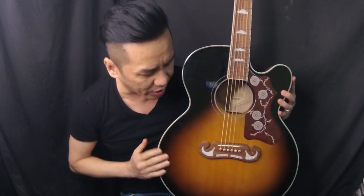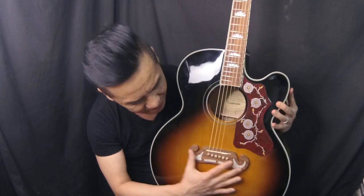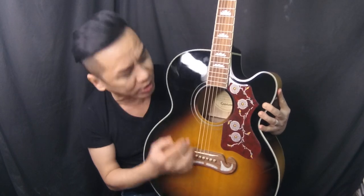There you go, the EJ200SCE VS, vintage sunburst, on this guitar. I think it's more than 16 inches. It's a jumbo with a cutaway. You get a pickguard that's similar to your Gibson J200, and a similar bridge, almost but not the same, because the bridge is the other way around, but there's a circle here. But you get the crown inlays.